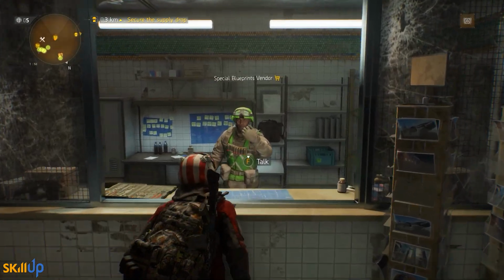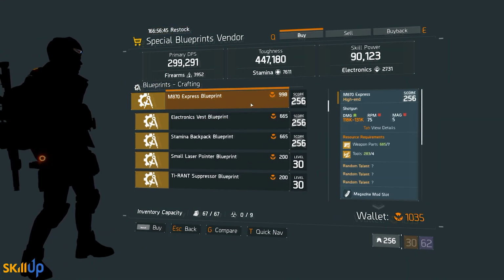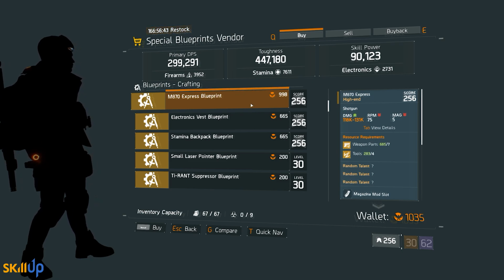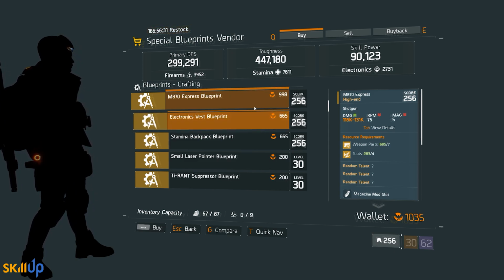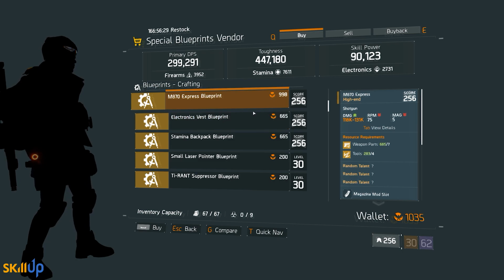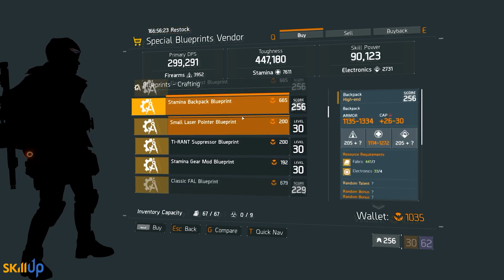At the special blueprints vendor this week, we've got ourselves an M870 Express shotgun. It's taken big nerfs over the last little while. Definitely not what it once was, but still one of the better burst shotguns available. If that is your thing, then I recommend picking it up. Otherwise, I'd recommend passing. If you're looking for a PvE shotgun, go for an SASG. There's also going to be an MP5, a Navy MP5 or an MP7 there, one of the two. I own both of those blueprints, so that's why that's not appearing.